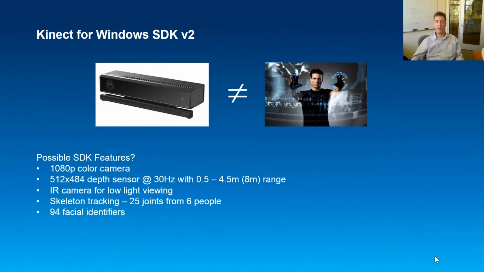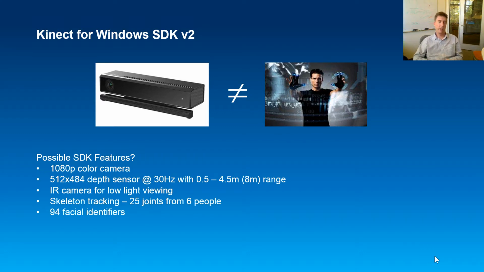So I just want to comment that we're not quite at the point of Minority Report, but with the new Kinect, we're getting pretty close. This is Kinect version 2. It just went on sale about a week ago. It's for $200. It now has a higher resolution depth sensor, but also the video camera is filming at full HD or 1080p. The depth sensor has a longer range.